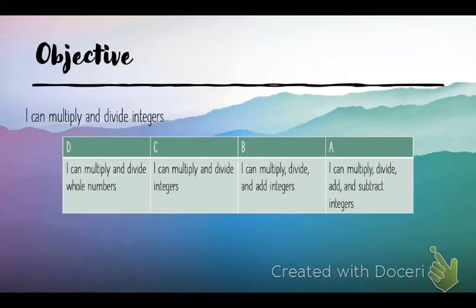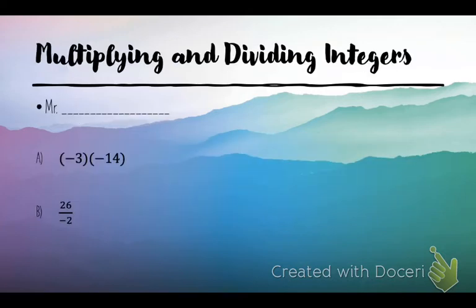Please start your notes on the third page of your notebook. Third page of your notebook. Okay. At the top, you should write multiplying and dividing integers. All right, because that's where we're starting, multiplying and dividing integers. At the top of your notebook, you should write what I have written right here. And then you should follow along and write down everything I write down on this screen.